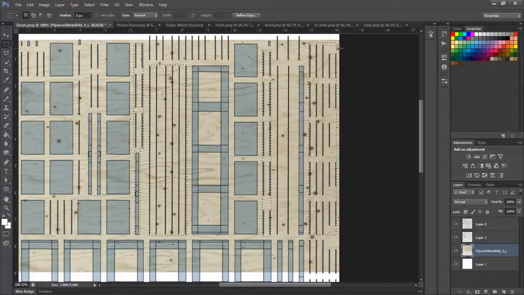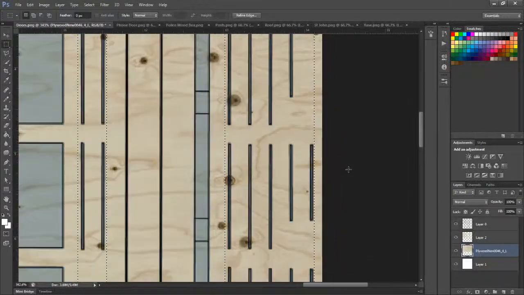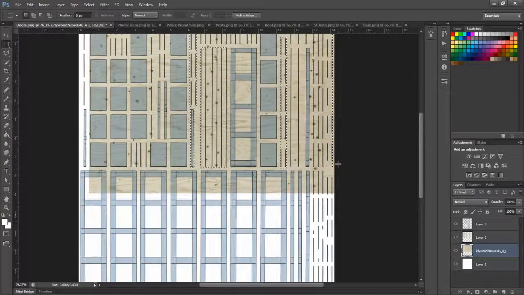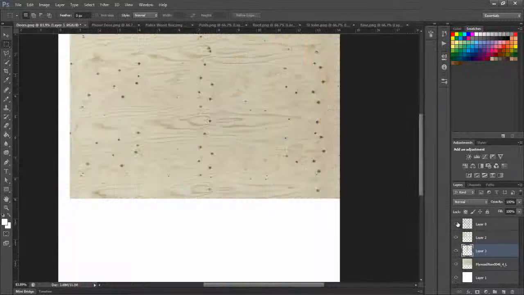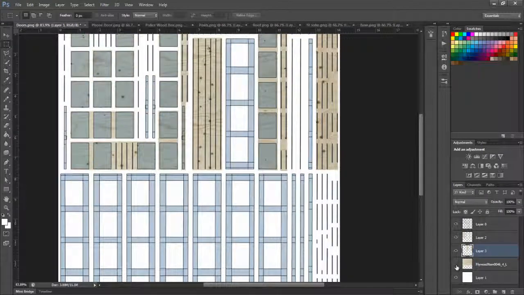Holding down Shift, by the way, to select more than one thing. Let's just make sure it's okay. So we got those. And I'll right-click, layer via copy. So that way we turn the plywood off, we have that going.